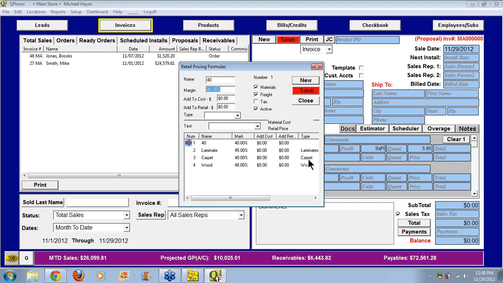You can set up formulas and use types. Maybe you can set up 3 different carpet formulas, carpet 1, carpet 2, carpet 3, each one with carpet type selected. When you sell some carpet on an invoice line, the software will use the first carpet formula it finds going down the list. It'll use that one automatically on your invoice. And then you could manually select a different formula after that. But this is an alternative way to use your formulas. Don't select a type and just make it more generic formula names.